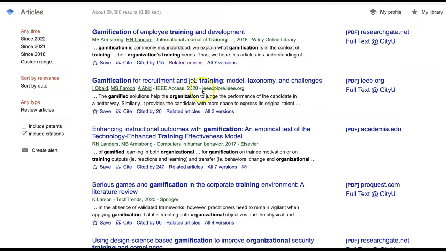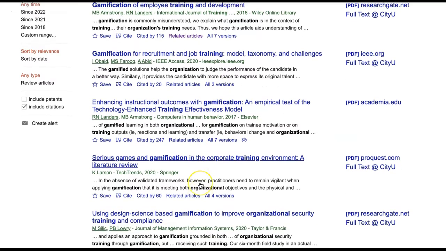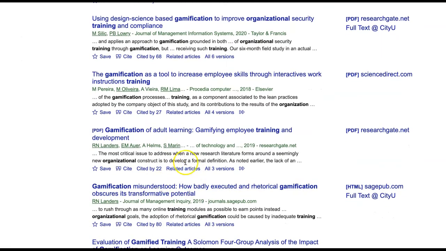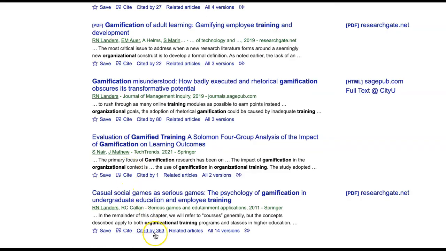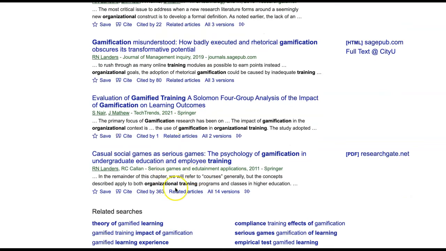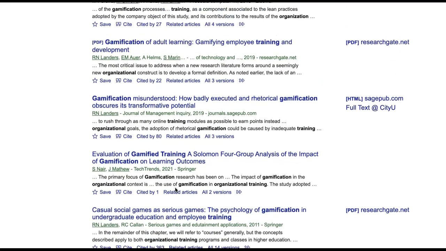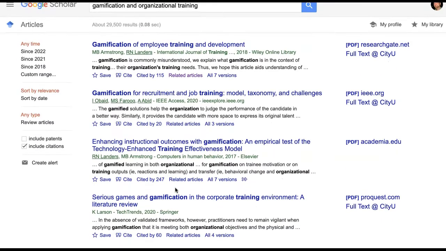Now, this one only has 20 citations, but it came out in 2020, so it's barely been out for a year, a little bit over a year. So you may start seeing people citing this coming up because it takes about 2 years to get a journal article published. But you can see this one has 60 people already. So obviously, it's a really good way to see how important an article is. This one from 2011 has 363. So you can see that this is considered an important article for the field. You have to judge whether the article works for your topic and what you're looking at yourself, but seeing these cited by can really help.